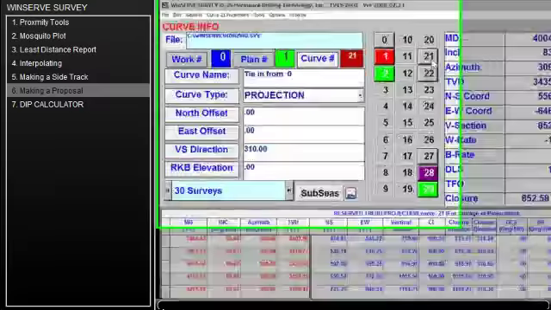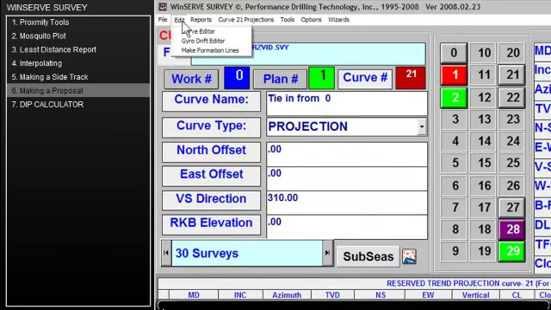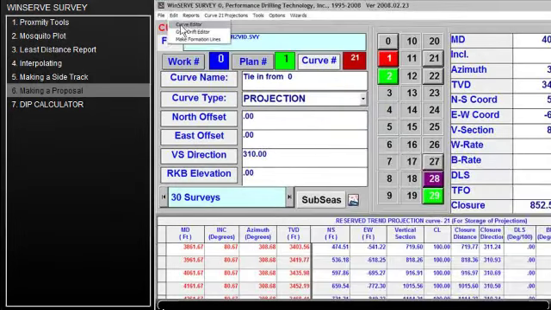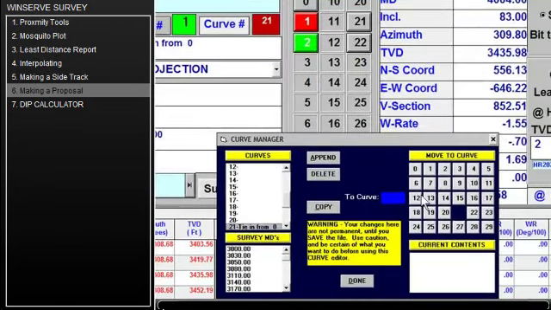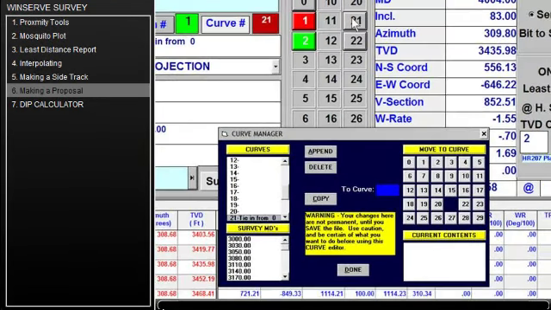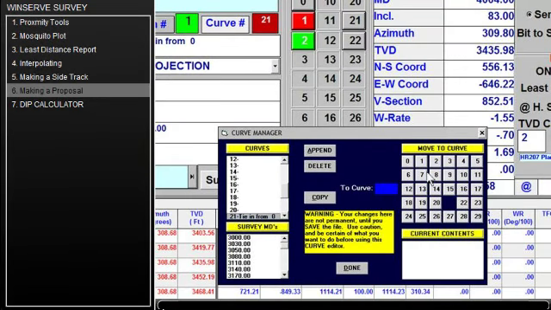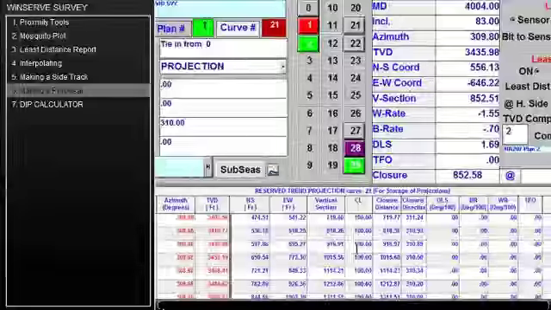We go to curve 21, click on that, come over here to the editor, go to the curve editor, remember how to copy this stuff, you make sure that it's selected there, and then I'm going to copy curve 21 over to 11, so this will be my new proposal that I'm going to keep.